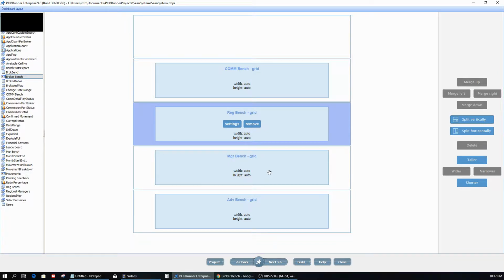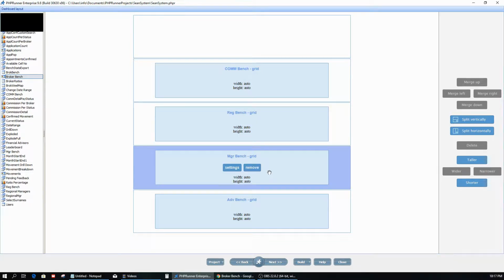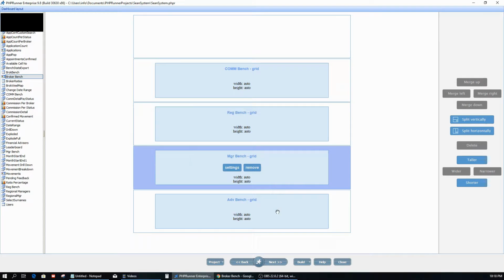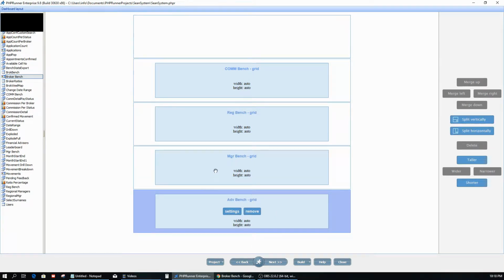What is important in this case, obviously, is on the second table, which is now the table that has the relationship with the table just above it, which is basically the detail records for the table just above it. You click on settings and you will have to set up the relationship. So filter by master table is a tick box over here that you will have to tick, and then in the drop down it will give you different options where you want to link this to. You will have to do this with the third table as well. However, in this case the second table will be the master table, and that's pretty much it.